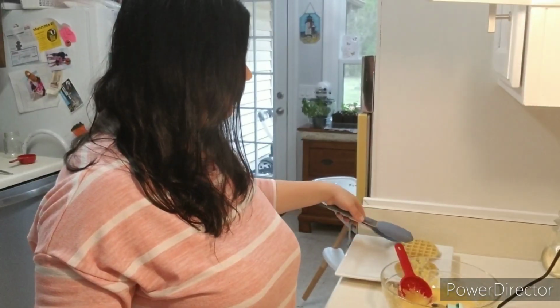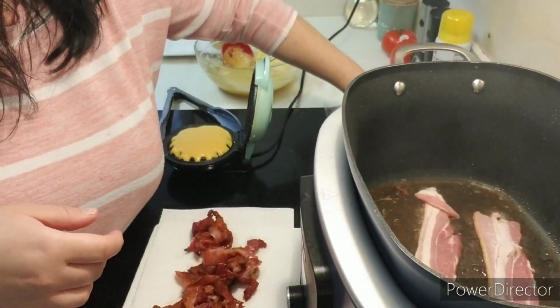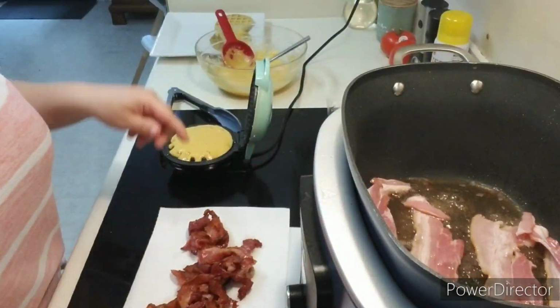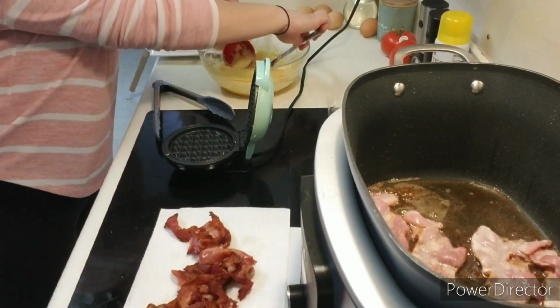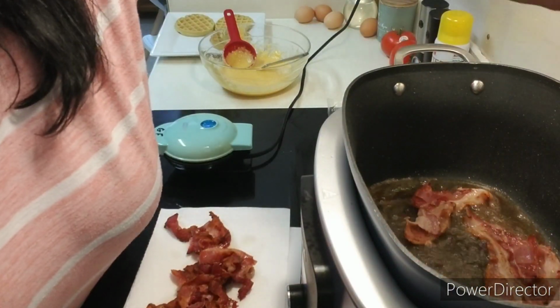Yum. I normally like to cut the bacon in half and make it to where it's all perfectly sized for putting it on a piece of bread for a sandwich. But I just wanted to rush and get this done because my youngest was still taking a nap. So I wanted to use my time wisely and get as much stuff done as I could. I actually pulled out some more eggs and the other ingredients that I was making these waffles with, because I decided I'm actually going to make more, because I already have the bowl out, I already have the waffle machine going. My mom's coming in town, so she likes these too, so this is perfect. I will have extra in the freezer for us to have for breakfast. So definitely, I'm doubling up on the batch today.